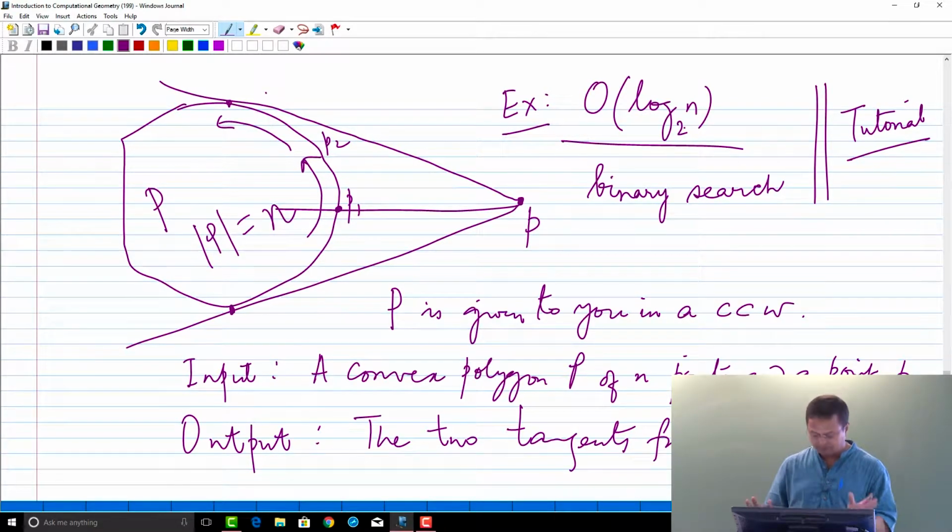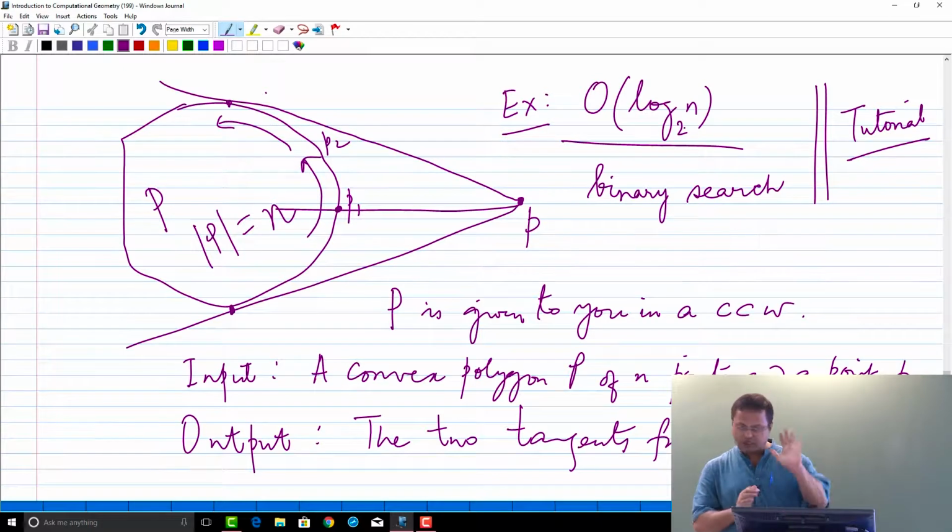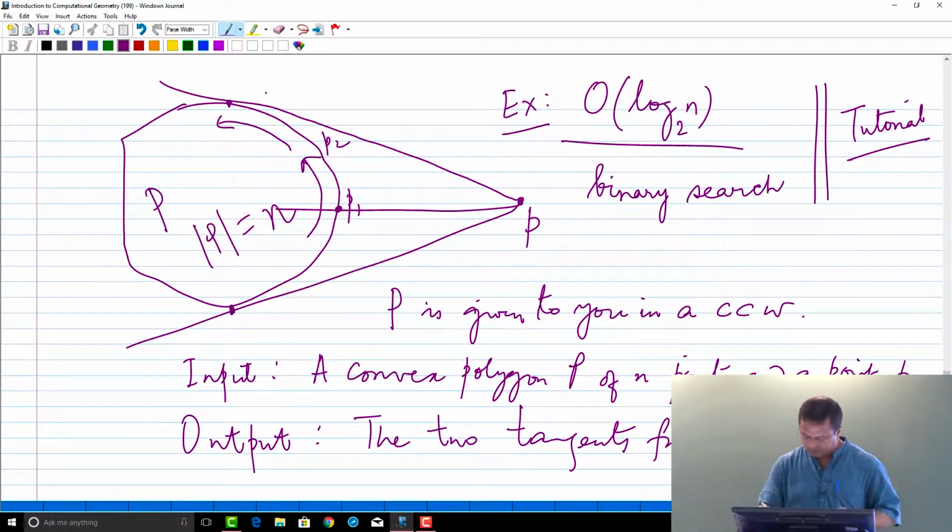Because this is given in order, you have to discard half of the polygonal points in each iteration, right? Fine. So, these are the two ideas that I would use: that you can compute these tangents in log n time, and this idea of geometric series. Okay. Let us now go forward with this knowledge.